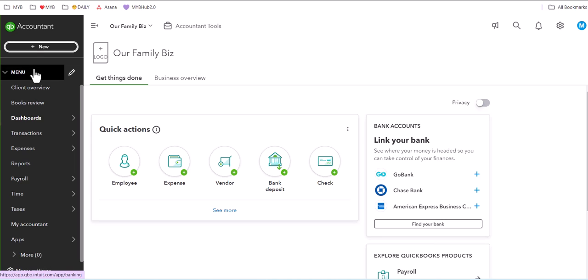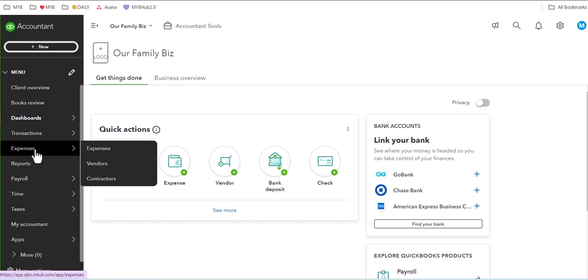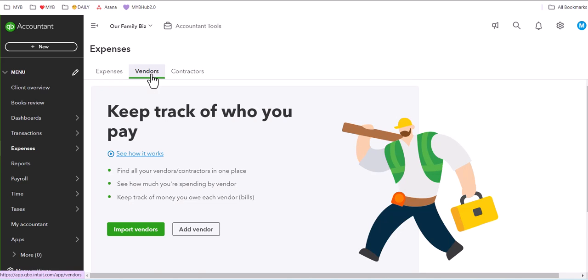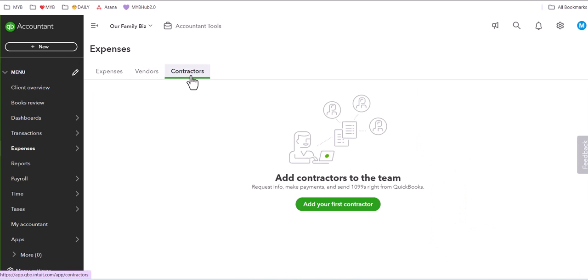So using that same logic, when we're going down this left-hand navigation toolbar, if you're familiar with QuickBooks Online, one area that you may not see is sales. That's because this is only capturing cash in and cash out, money in and money out, but not necessarily customer information. So you won't see sales and customers, but you will see expenses, and you'll have the full expense center here. Now, when we talk about expenses, again, we're referring to expenses from a money out transaction perspective. So you're going to see vendors, but you're not going to see the opportunity to create accounts payable, but you can track your contractors, which is pretty awesome.